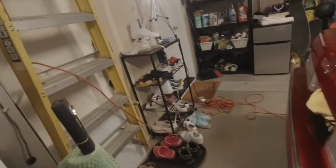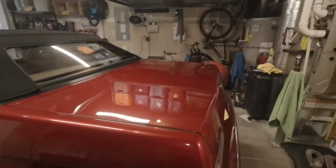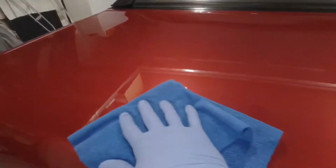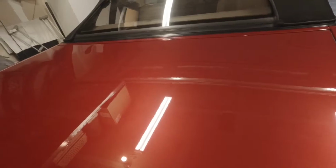Now, they say typically when you're doing this and you have a flash time, you can move on to a different area. So when there's a flash time, you can move on to another section of the car. Very light leveling, just the weight of my hand pressure, nothing more than that. Okay, the other side of this is coated.